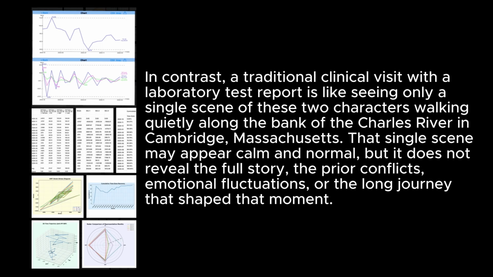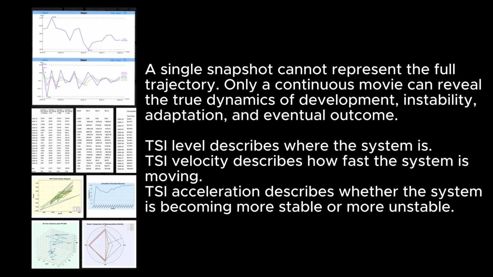In contrast, a traditional clinical visit with a laboratory test report is like seeing only a single scene of these two characters walking quietly along the bank of the Charles River in Cambridge, Massachusetts. That single scene may appear calm and normal, but it does not reveal the full story, the prior conflicts, emotional fluctuations, or the long journey that shaped that moment. A single snapshot cannot represent the full trajectory. Only a continuous movie can reveal true dynamics of development, instability, adaptation, and eventual outcome.